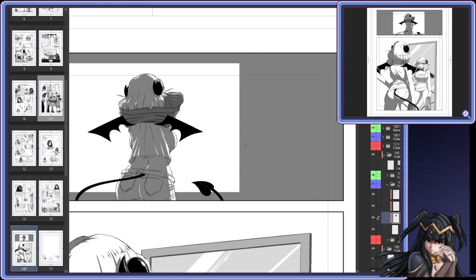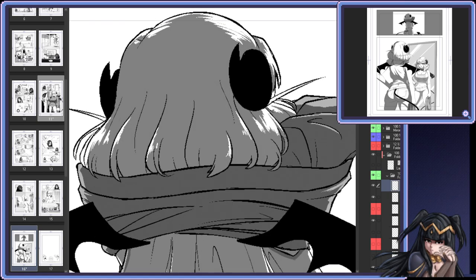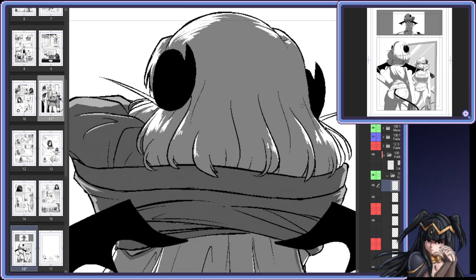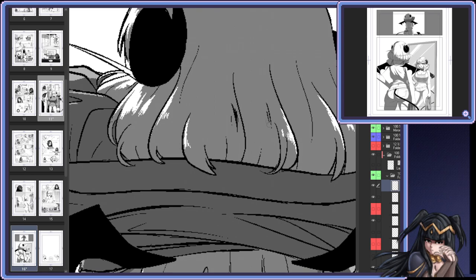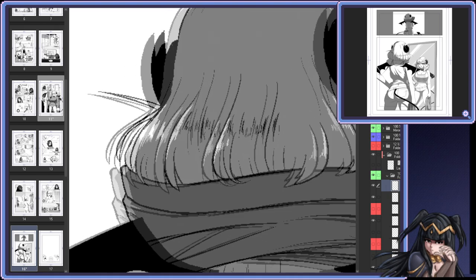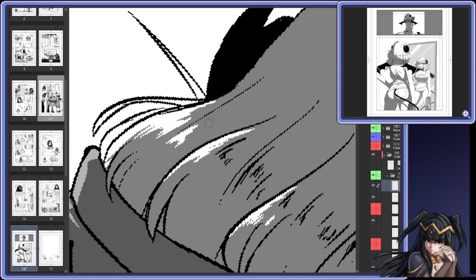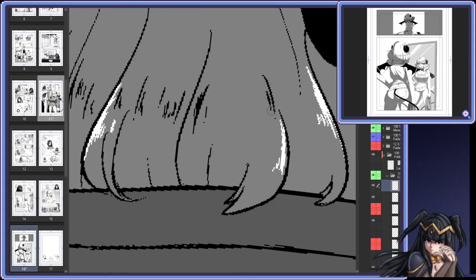All right, here's the question: do we do the black line type highlights we've been doing, or do we actually do real highlights now that we aren't on pure white? We'll throw some of this down, and we can always just go back. See how this looks first.